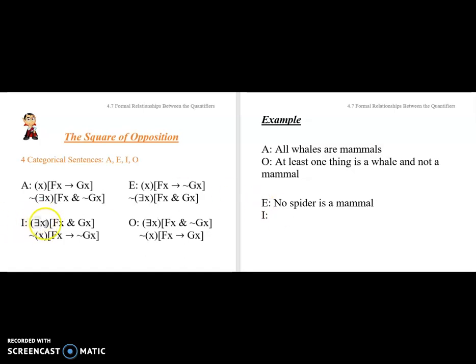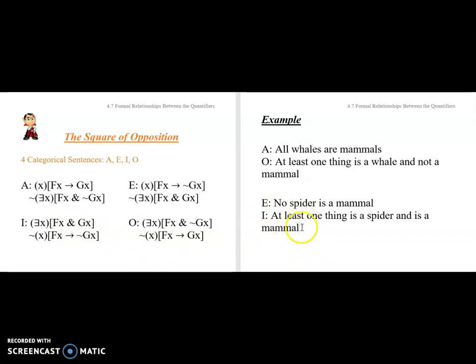It would say at least one thing is a spider and is a mammal. And so it's kind of interesting.